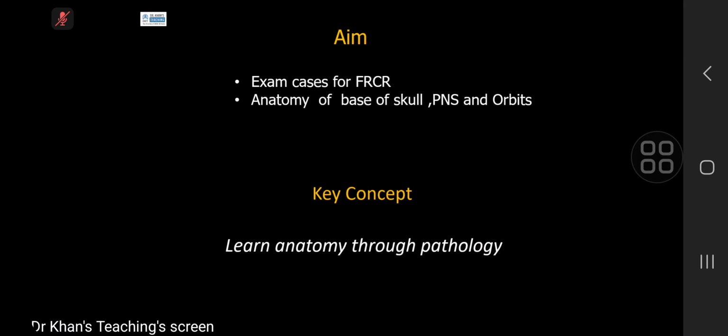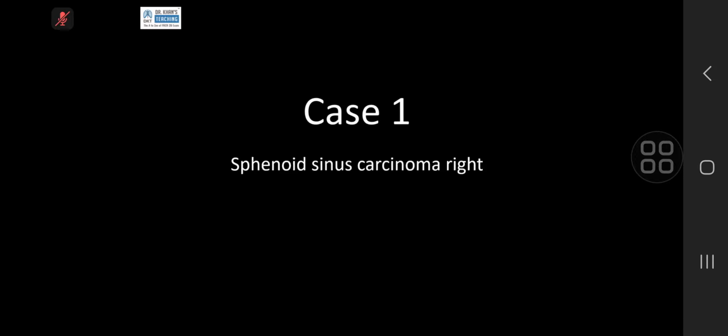I'll come back to the case, but this was the sphenoid sinus carcinoma. The key message here is that in head and neck radiology, the epicenter of a lesion is extremely important. What is the epicenter? From there, even with such an aggressive lesion as this, you can infer what exactly is the origin. That is the key.